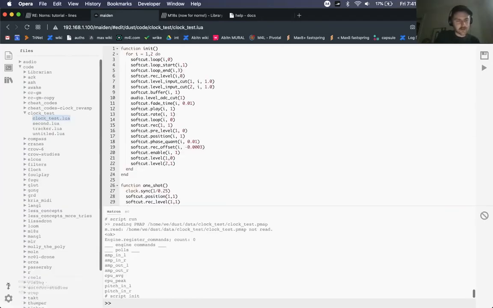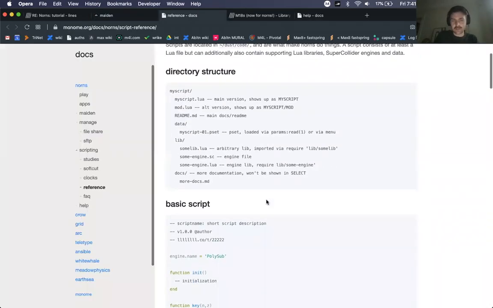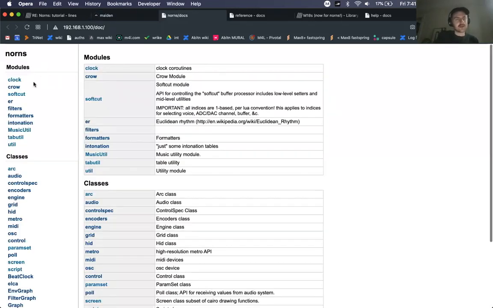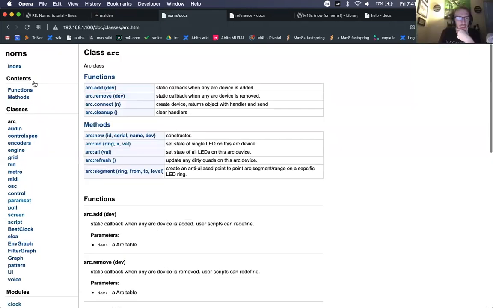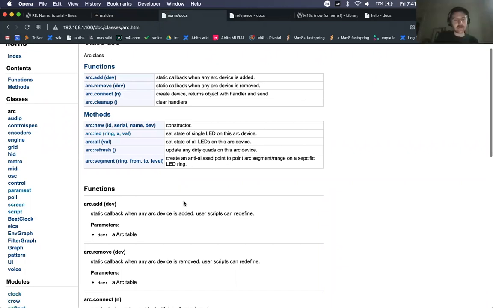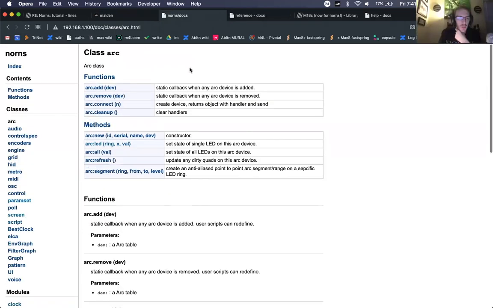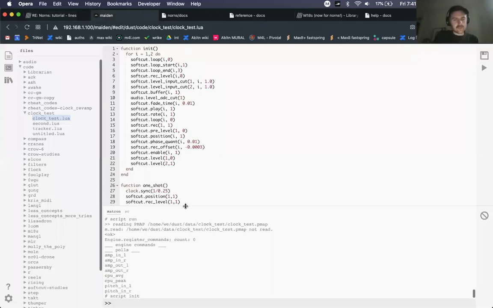There's also this little question mark hover thing, which has a weird opacity level. But there's an overview, which just brings you straight to the norns docs. There's script reference, which takes you to the docs, but specifically the scripting reference. And then there's the API, which shows you all of the modules and classes. And then if you click into any of those, you can learn a bit about scripting these. Oh, it's beautiful.